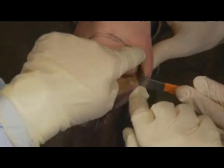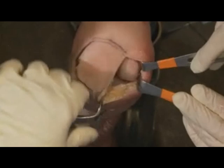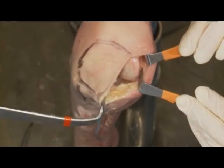Can you put another one up in here, Mike, so we can show. It's nice to have lots of hands to help, but just so you guys can see. So there's the femoral condyle.